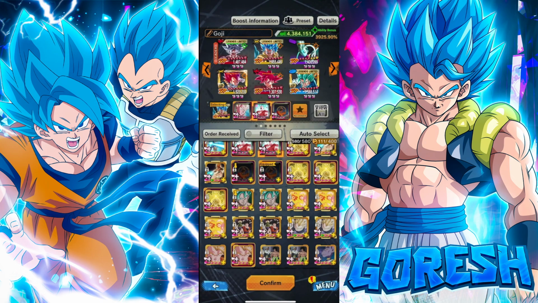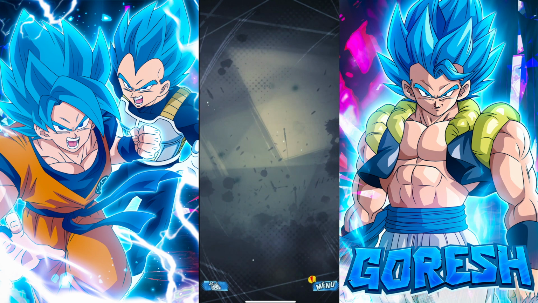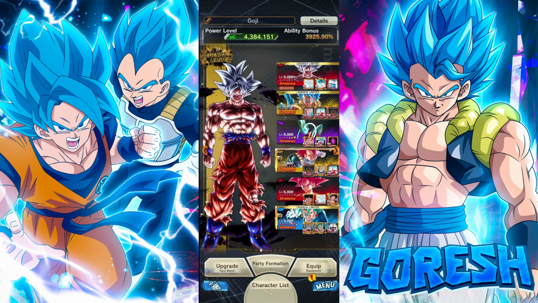But you know, for the sake of the video, for the sake of content, we're going to be using the three unique equipments here. So going to be using them next to UI and Whis just to give an extra green card so we can potentially land a bunch of green cards in this video. I really enjoy using Gogeta Blue just because he has that really, really good green card, and it's completely dependent on you creating a position for yourself where you're able to land that.